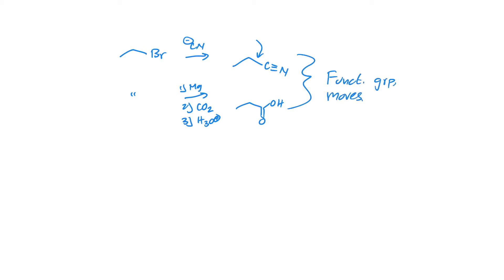We can see that maybe a little more clearly with some different colors. If we look at the carbon bearing the leaving group, that's going to be this carbon. In my starting material, the carbon bearing the leaving group was where the functional group was. But now our functional group is this nitrile group. The C is where the action is going to happen if we subject this to further reaction. The carbon with a green dot now is basically inert. Same thing with this carbon. The carbon bearing the carboxylic acid functional group is where the action is going to happen.